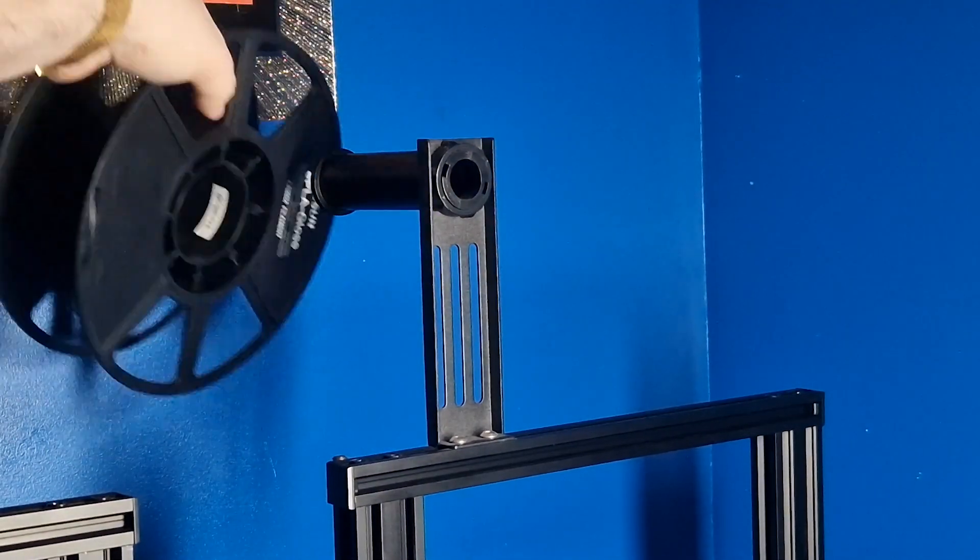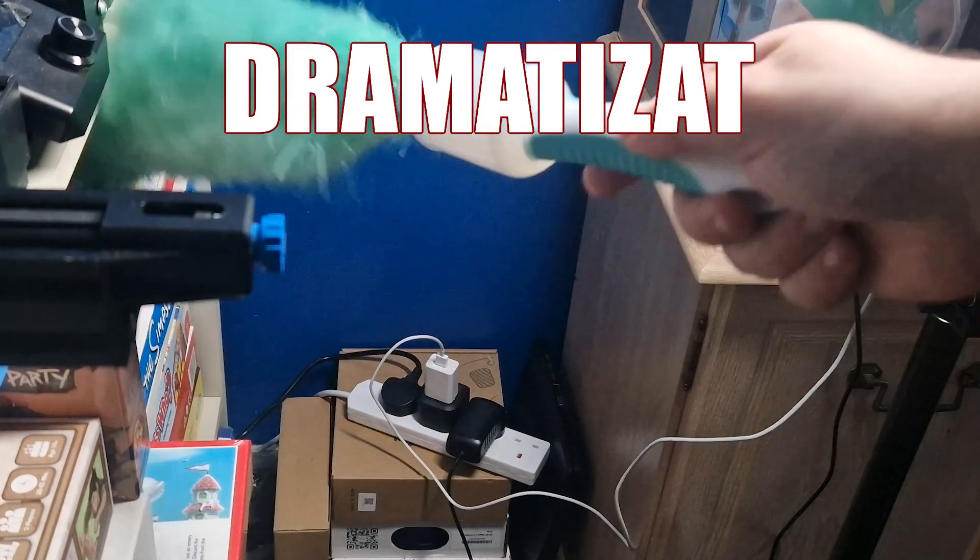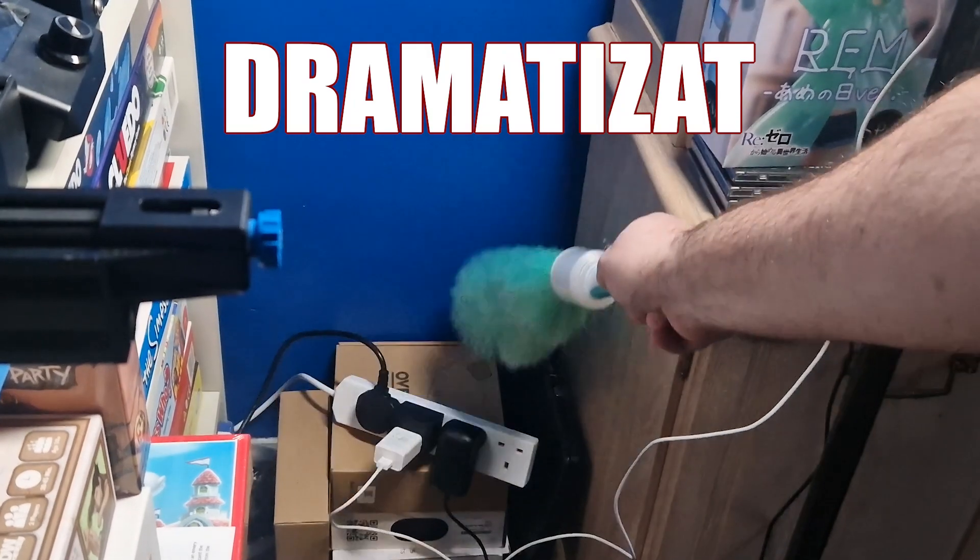It was all going swimmingly for the first three days or so. I was printing the top half first in black PLA and got to the point where the black PLA actually ran out halfway through. I had to stay awake till about 3 o'clock in the morning just to get up and change the filament over to a red filament. All was going well and I went to bed around 4am thinking everything was fine — but then disaster struck. My partner Donna was cleaning up and she accidentally knocked the plug off, which disconnected the wire and stopped the whole print altogether. With no power there was no way of resuming the print from where it stopped.